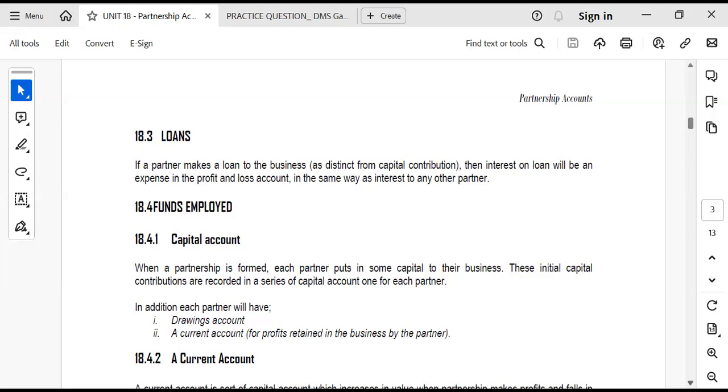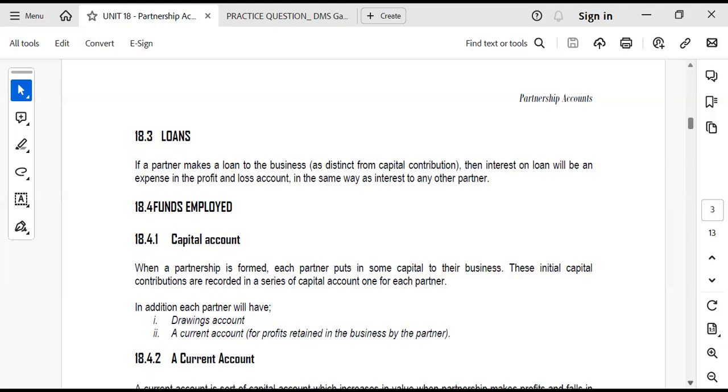So what this means is that sometimes we might have started a business, for example, with a capital of 10 million. But then something happens and we find out that maybe we need to clear some stuff at the border. We need to clear some of the things we are coming to sell, or we need a car for the business, or the business needs some working capital, some cash. And so one of the partners says, you know what, let me give you 5 million, but you will pay me back. I'm not giving it to the other partner, I'm giving the business 5 million. And the partner says you will pay me back.